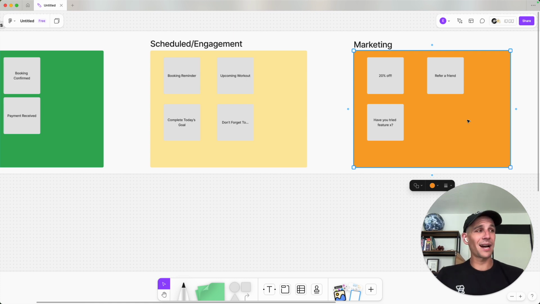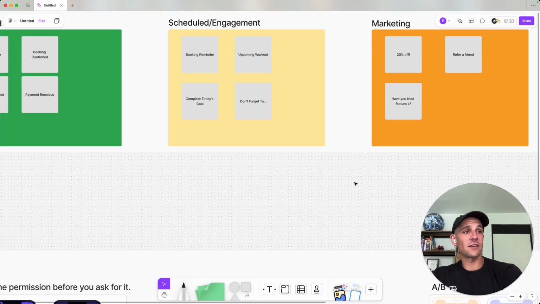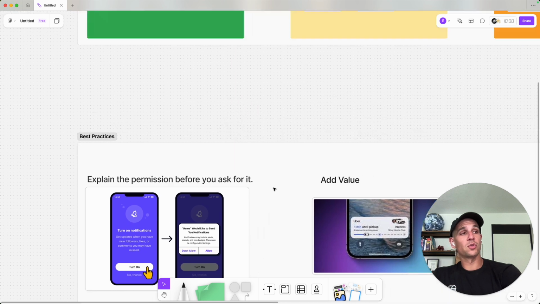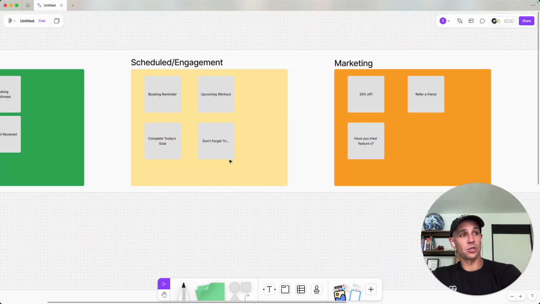Some users will say, yeah, if you have 20% off, I want to know about that. Other users will say, no, I do not ever want to know about that. And you can ask and maintain this information on your side of the application and then choose which users have accepted which notifications. And you can put that in the user settings so they can always edit that.